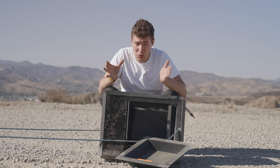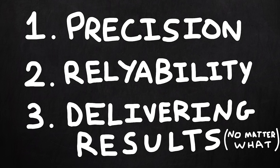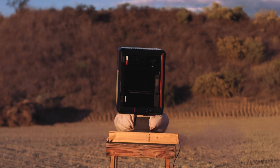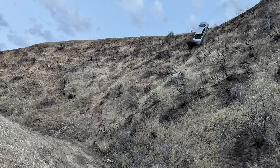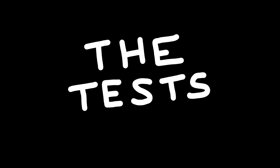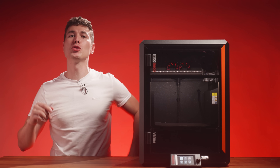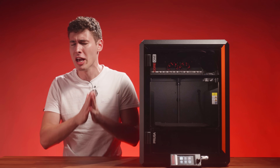3D printing is only really about precision, reliability, and delivering results no matter what. That's why we're waging war on over-polished ads. And as you'll see later on in this video, this is just the beginning. Instead of spending money on lighting and a studio and a camera person and ads, Prusa goes through Crazy Lens to make sure they also deliver on their quality and reliability promise no matter what.